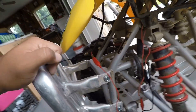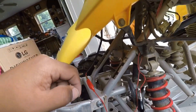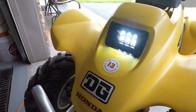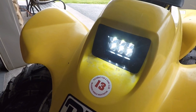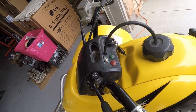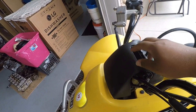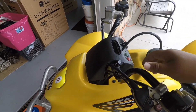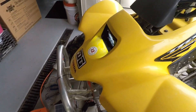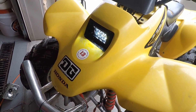Quick wiring check — I threw some alligator clips on to run to the wires just to test the light before hardwiring it. Got the soldering iron warming up. We're going to go ahead and turn it on and see how it works. Oh yeah, the lights work! Now there is a high beam switch, and we're going to figure out another way to mount possibly two to three more lights right on the handlebars. That way when you hit the high beam, the lights turn with the steering so when you're running trails you can actually see where you're going.